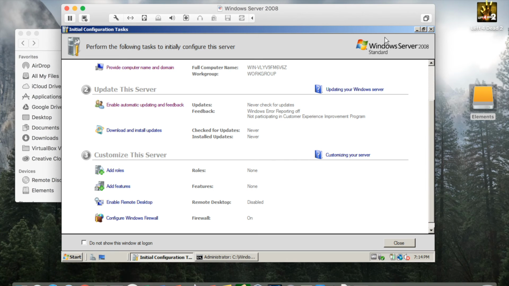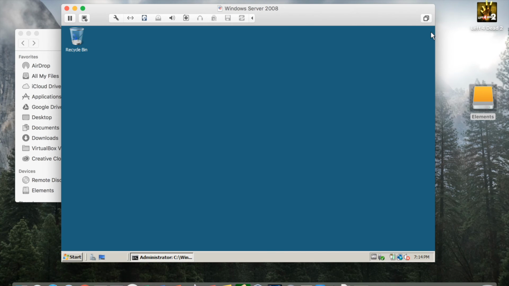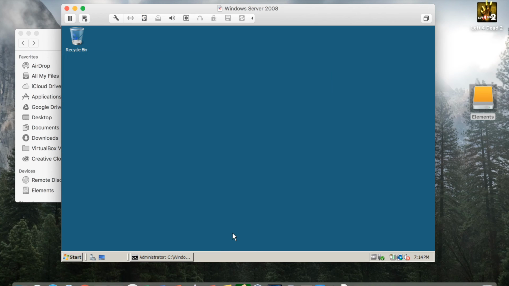Alright, so I'm going to go ahead and close this window, and I'll close this window, and I'm going to click Start, and there's a couple of ways I can do this. One, I can click here and do a restart. I could just plain shut it down, and then when it comes back up in the future, it'll have its new server name, and it'll also have everything set up and ready to go. So I'm going to go ahead and do restart.